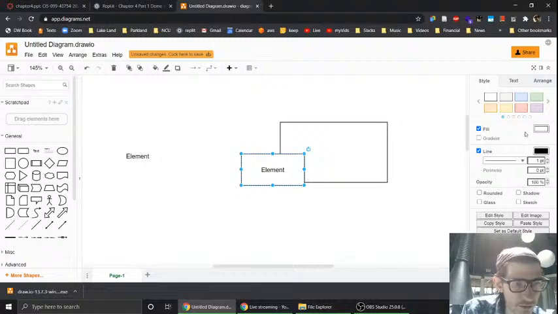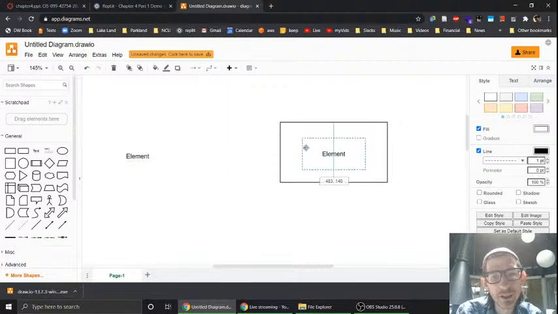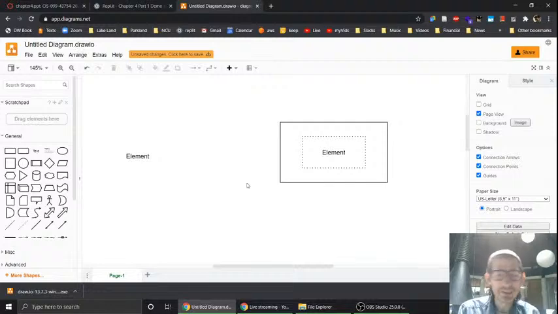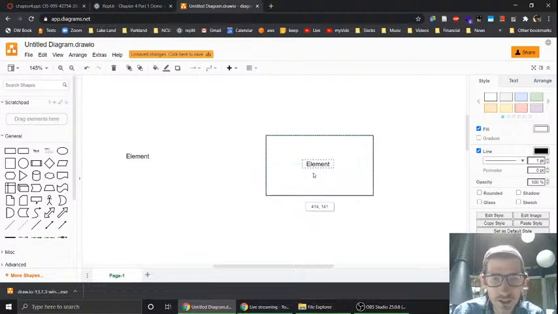Okay, let's go with a very almost imperceivable line. The dotted line here just represents the amount of space that the text of the element is taking up, right? And so outside of that, we have the actual border.